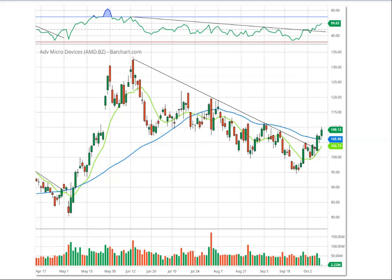The first stock is AMD, Advanced Micro Devices. Looking at the six-month chart, we made a high back in mid-June at the top. The stock touched that resistance level several times, and it finally broke through three trading days ago — three green candles, which is bullish. We are above the 10-day moving average, above the 50-day moving average, and crossed above the trend line. The RSI finally broke its downtrend line, it's above 50. Everything is a go on AMD.